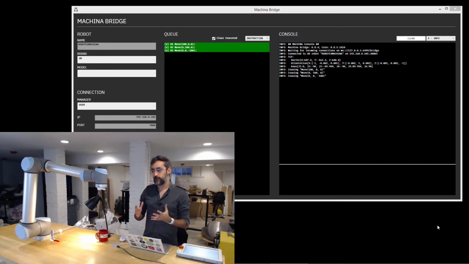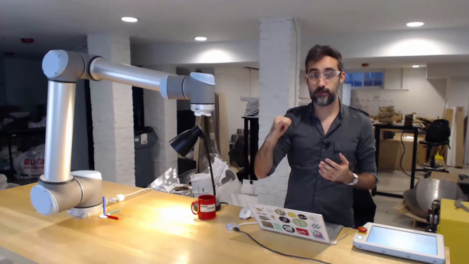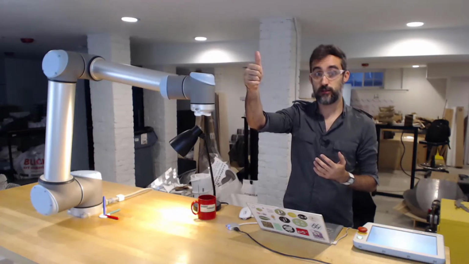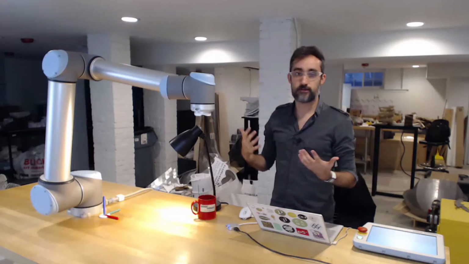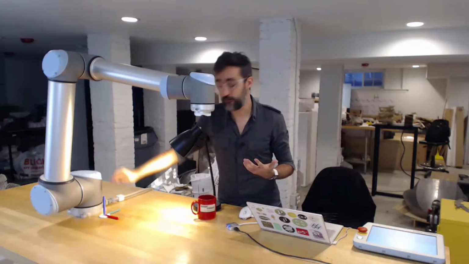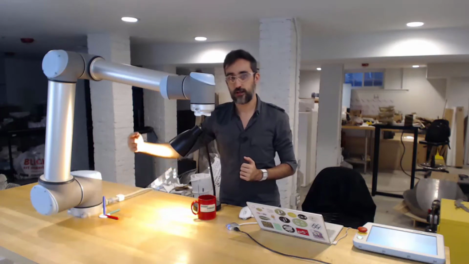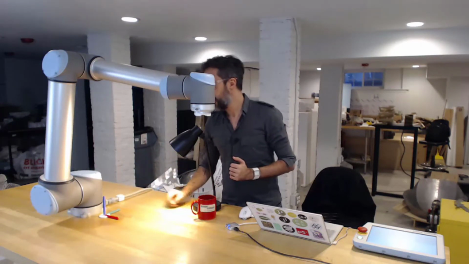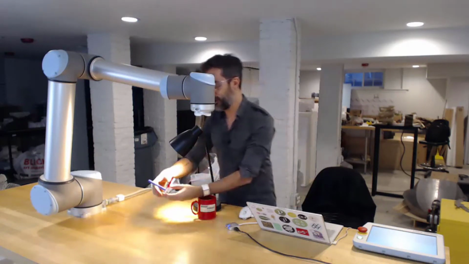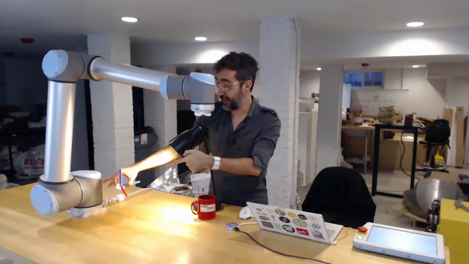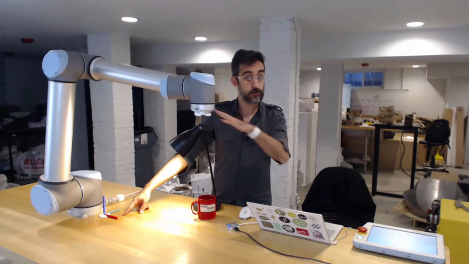Now, you may ask yourself, how did I know that X was this way, Y was this way, and Z was this way? Well, it turns out that the coordinate system of the robot is something that is based at the center of the base, so somewhere inside here, that is 0, 0, 0. And then the orientation of that coordinate system is the way that I described with this 3D printed coordinate system that I have here, which if you imagine it being right at the center of the base at 0, 0, 0, then it looks something like this for this particular robot.